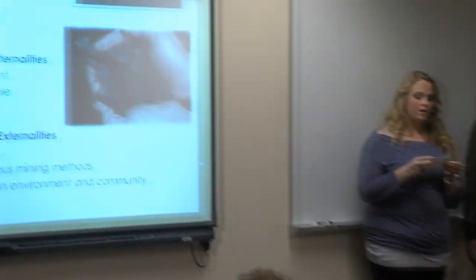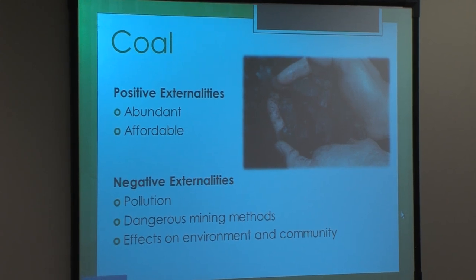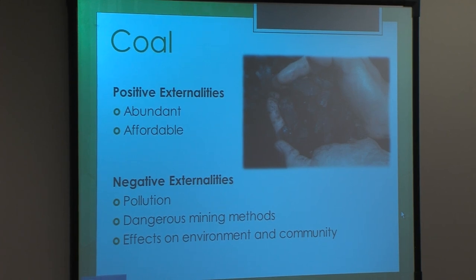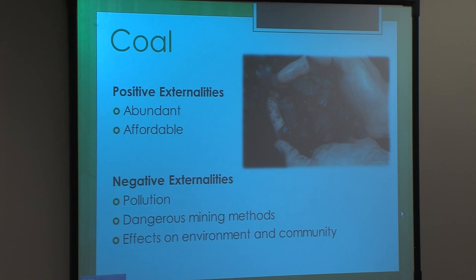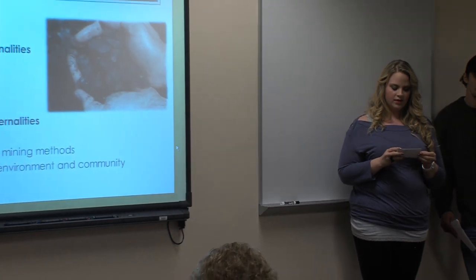The first externality we're going to go over is coal. A few positive externalities of coal: according to the U.S. Energy Information Administration, more than a quarter of the Earth's recoverable coal resources are in the United States; coal costs about one-third less than other alternative fuels; and the National Mining Association reports the U.S. has enough coal to support demand for approximately 200 years. Some negative externalities of coal include that coal is the number one source of man-made sulfur dioxide pollution, according to the Tennessee Valley Authority. Dangerous coal mining methods can result in black lung, explosions, fatal accidents, and gas poisoning. Mining affects wildlife, trees, and plants through fumes, pollution, acid rain, and dangerous and loud equipment.